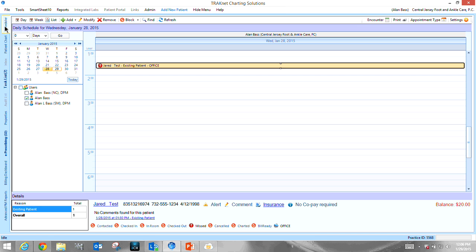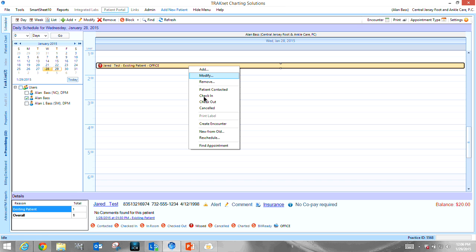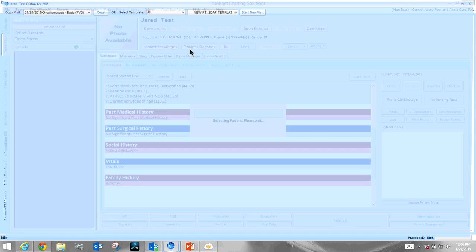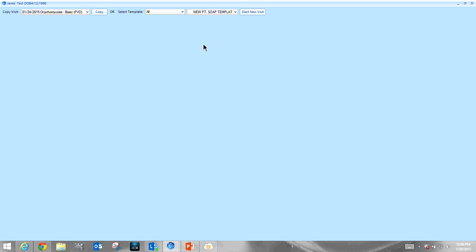So when you come into the treatment room as the physician and you want to begin a note, or even if your medical assistant begins your note, please remember that beginning the note from the scheduler is necessary in order for you to have that small icon show up that this patient has been charted. Creating an encounter for this patient will take you directly through their chart and come right over to the area where you're going to document for the patient's visit.